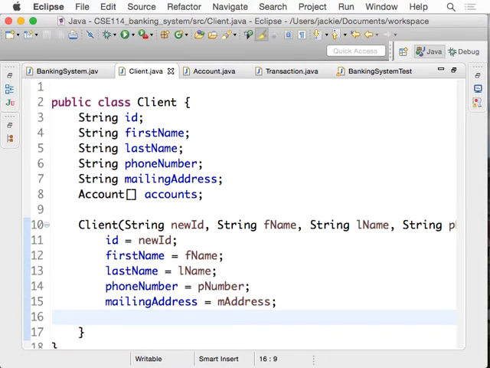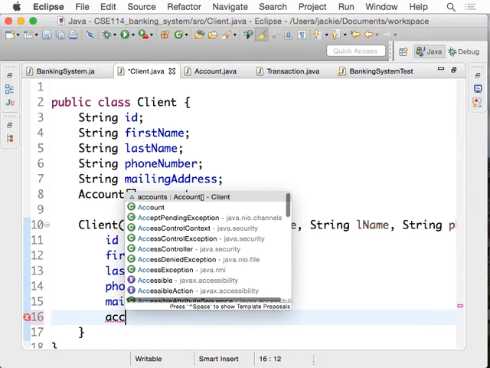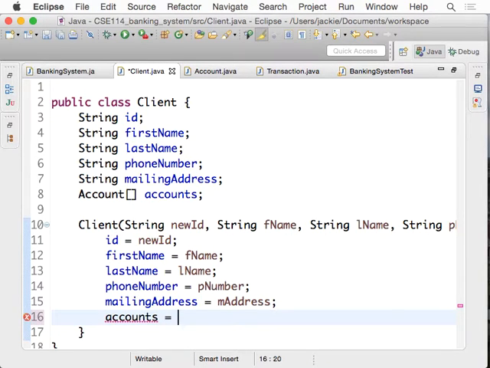The way to do that would be to say accounts equals, again, we're trying to create a new array. New, and what's the type of the array? Account. And what's the size? Let's say 30. You can see a very similar pattern here. I would say this might be considered a more difficult constructor to write, but it's not too bad. It just has more input parameters and an array to initialize. So far so good?